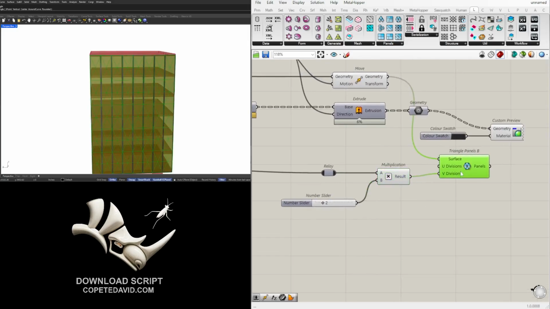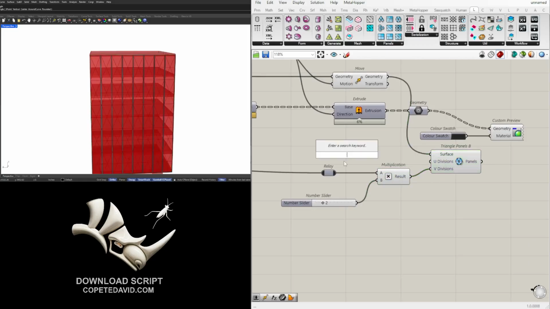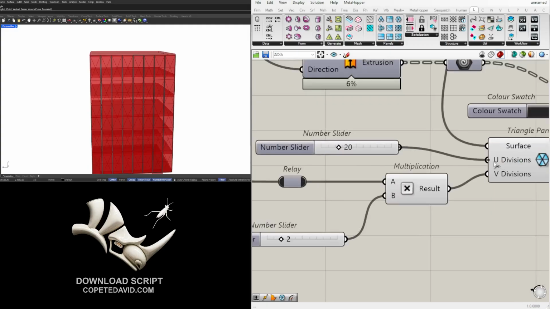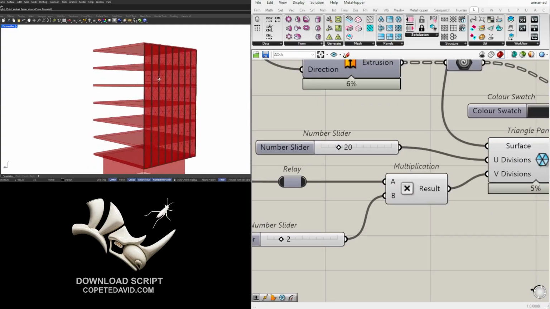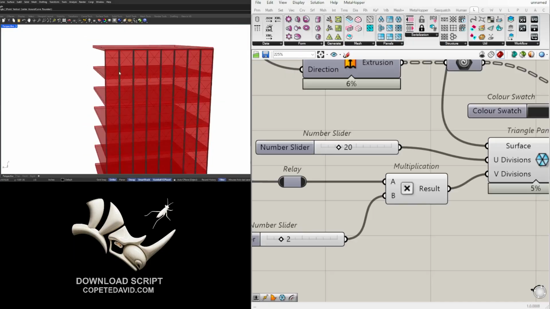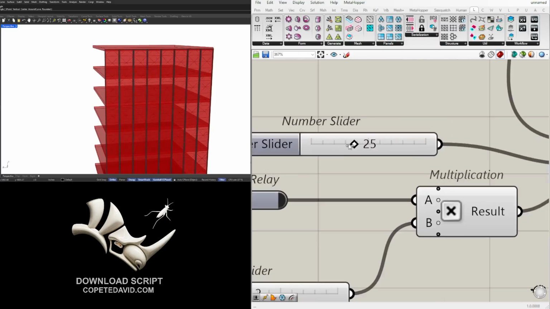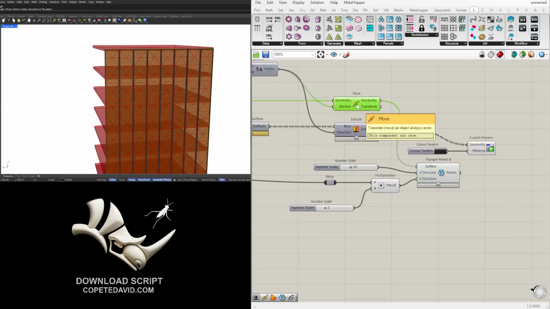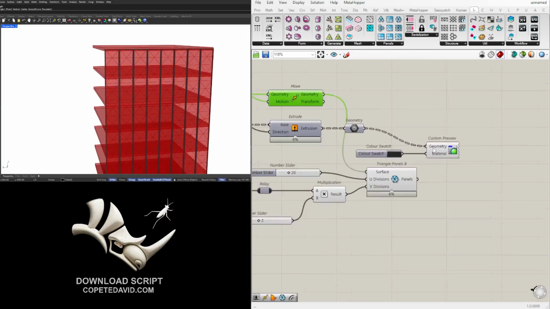And the vertical subdivision, or the U, we can use a slider here between, let's say, 10, less than 20, less than 50. And for these other panels, it doesn't really matter where it lands. The ones that we'll be connecting are going to be the vertical ones. So with this, we can actually figure out what density we want. So let's make it here with 20. So now we can hide this surface.